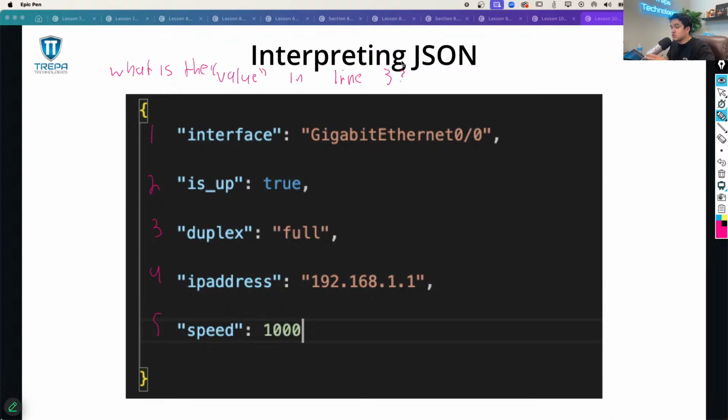Let's go over this JSON structure. When we have these curly braces, that represents a single object with an open and closed brace. That's a JSON object. JSON objects have in them key value pairs, with that key, think of it almost like a variable, that key equaling this value. So the value of this key interface is GigabitEthernet 0/0. When you see these quotes followed by a colon, and there's always a string in here, we're going to go over what a string is in a second. That's a key. The key is always followed by a value.